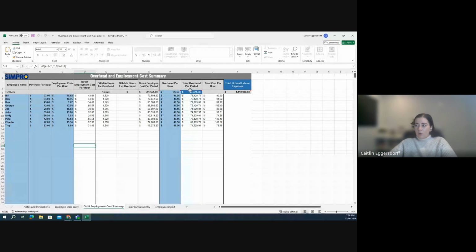Now, the total overhead per period figure up here in this dark blue, you do need to fill this in yourself. So generally, you would get this figure from your P&L for the period, and we would take out the technician's wages because, again, we don't want to factor it in twice and inflate any figures.